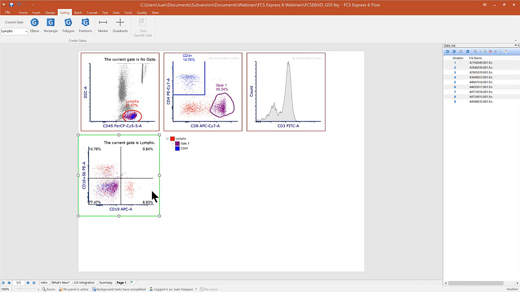So whatever these stats are, by default we use percent gated, but you can customize your preferences to provide you other stats. So if you are more interested in percent of all, or maybe you want to see the arithmetic mean for the X or Y axis in each of these quads, then you can format your preferences to give you those stats as well. Okay.